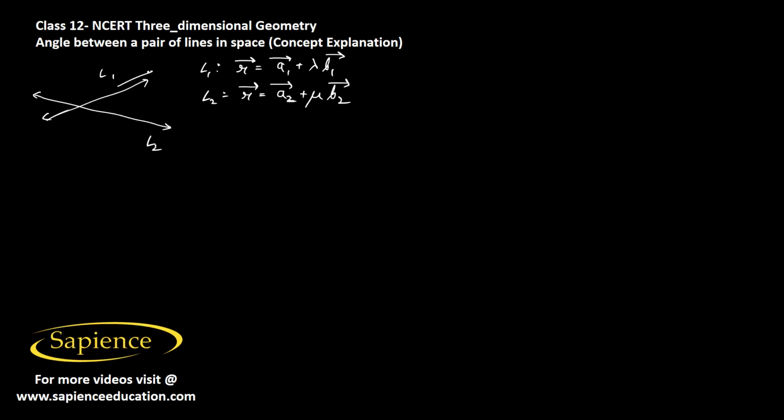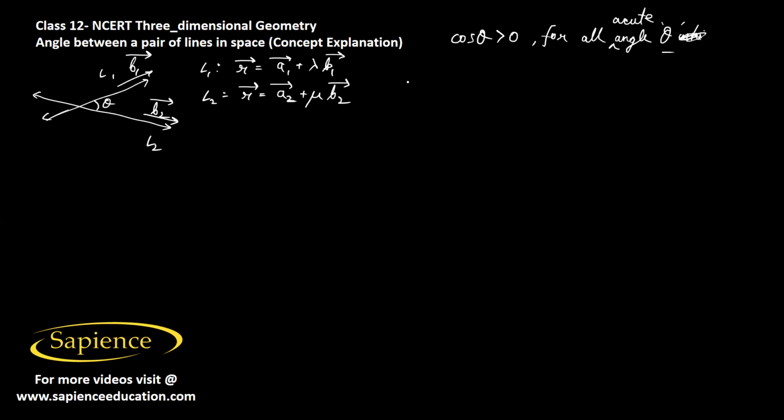So it means that the line L1 is parallel to b1 vector and the line L2 is parallel to b2 vector. Then how do we find the acute angle theta in between the two lines? When two lines are there, if the angle is not a right angle, then we know that cos theta should be greater than 0. You can say that cos theta will always have a positive value for all acute angles theta.